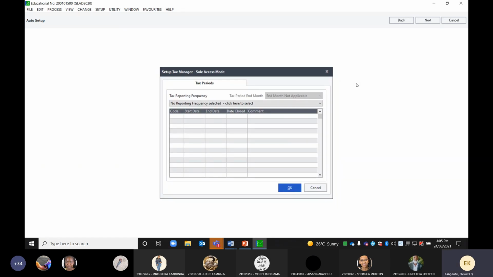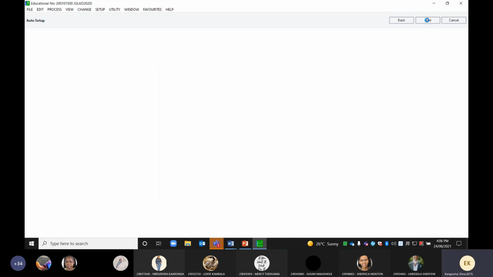Now, moving on with the settings, it says setup tax manager. This is where in the real world they will link this company to the VAT categories, whether category A or B or C. But we are not doing that because in the real world, they will already have done that for you. So for our course, we are not doing it because we are not going to report anything on VAT. So we leave out where it says setup tax manager. Leave out just means you continue with your settings.